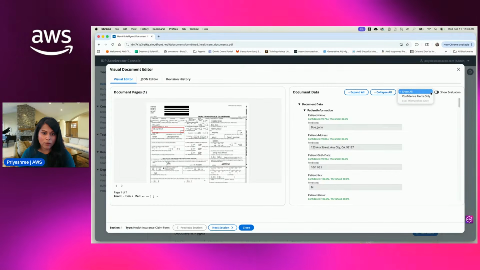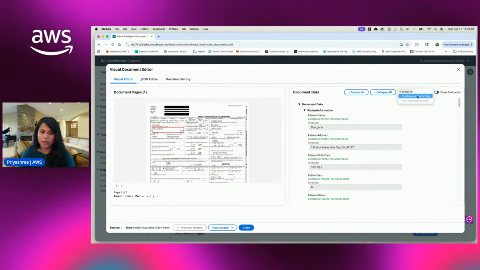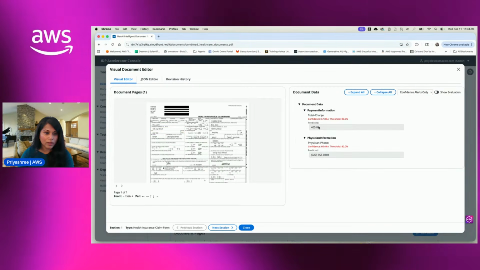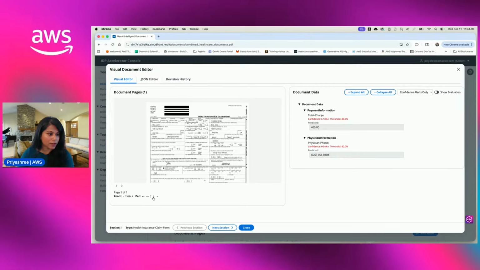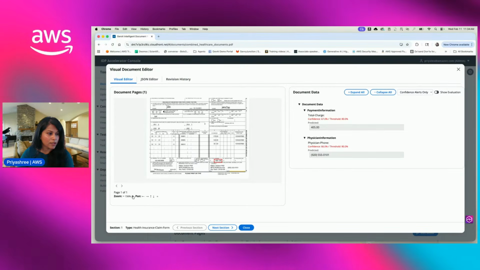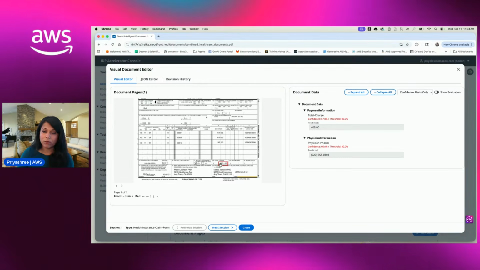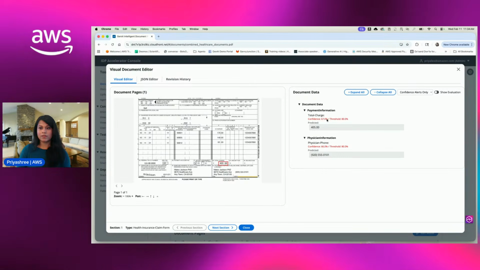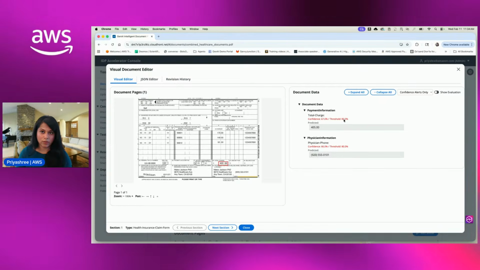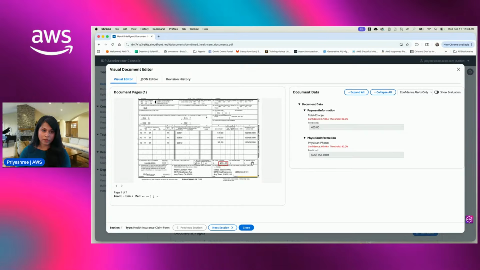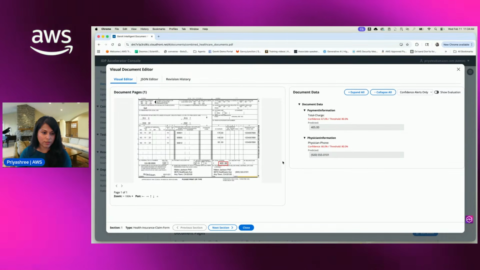How about the ones that had low confidence? We have a nice drop down here. We can choose the low confidence alerts only, and then take a look at those. So I click here, I see that the bounding box kind of went below. So let's go down, and we see that the total charge here is actually $405. But the confidence score is 67%, less than the threshold. It's probably because the total charge is next to amount paid and balance due. These are all similar entities, so there might be a little bit of ambiguity here that led to a lower confidence score.